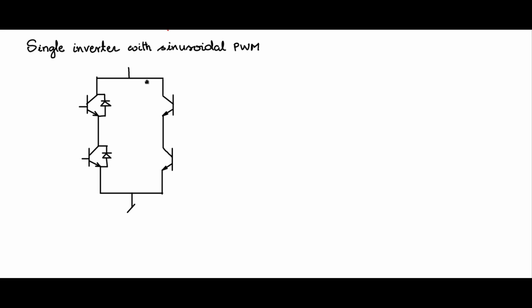So you also put another arm just like this arm. So you have another set of BJTs, a top BJT and a bottom switch in this fashion. This is VCC, this is ground. Let us call this Q1, this Q2, this Q3, this Q4. And in between here we will have the load. So we will have an RL load, let us say L and R. So this is our full bridge converter.